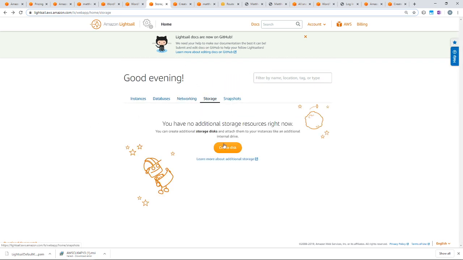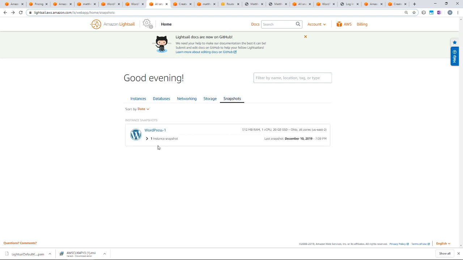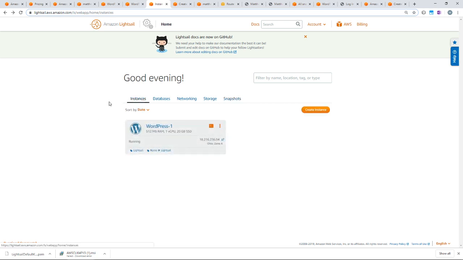We already talked about storage. We could add additional storage. You can take snapshots. I took a snapshot earlier. And what's really cool too is you can export this into your Amazon EC2 instance. And by doing so, you're able to boot up a box over there that you started here. So you can definitely scale things out. You can start in an Amazon Lightsail instance and then turn that into a bigger project that has the full set of features that we use throughout the class. Most things, though, are actually capable here. Anything that you wanted to do with a website, you should be able to handle all within Amazon Lightsail, which is really nice.